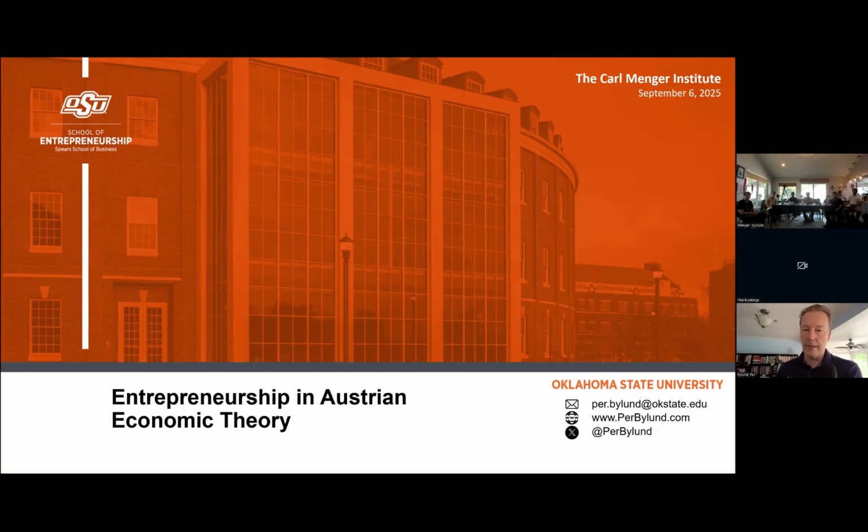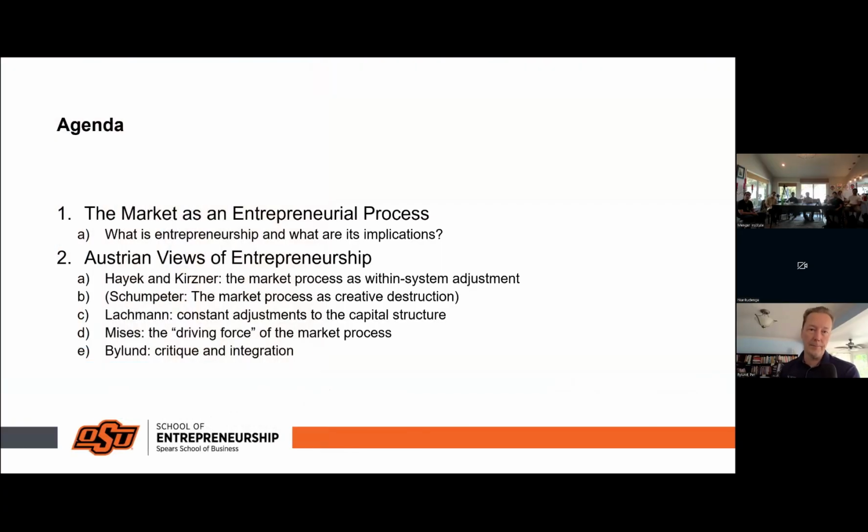And I'm going to talk a little bit about that. As the agenda, I first have what it actually means that the market is, as Austrians perceive it, an entrepreneurial process rather than just a static system as is typically taught, or perhaps a circular flow, as we sometimes learn in some courses. What does it mean that the market is a process and that it's entrepreneurially driven? What are the implications? What does that mean in terms of what Austrians can understand and explain that others cannot?